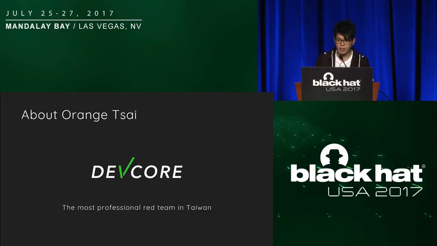I have just got my MS degree and work in a security startup. I can say that DevCore is the most professional red team in Taiwan. I'm a vulnerability researcher in DevCore. I can do reversing stuff, binary exploitation, but my favorite is still web security.